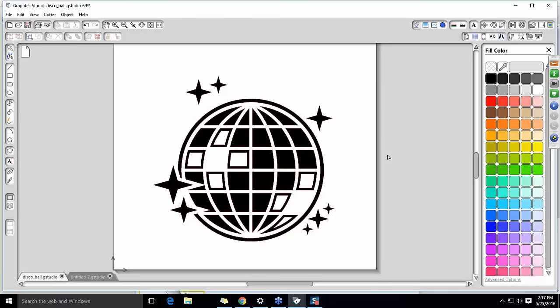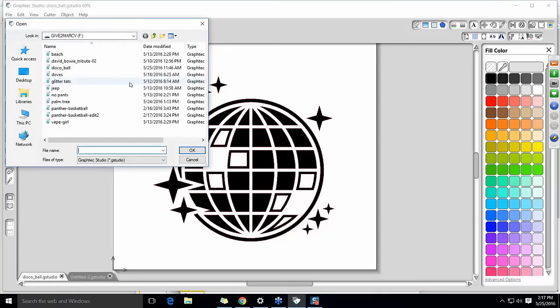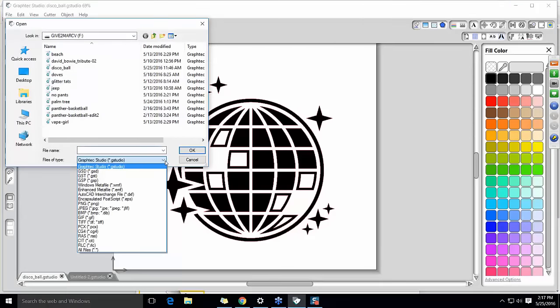You can do a JPEG image. You can start with a bitmap or a JPEG image or an EPS graphic file. There's tons of files that you can open up and get into with this. You can open up all different types of file types. So we'll go here just to take a brief look. You can open up all of these types of files with this software and turn it into something that you can cut. So how do you do that?